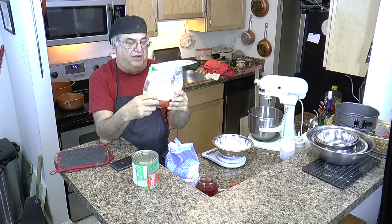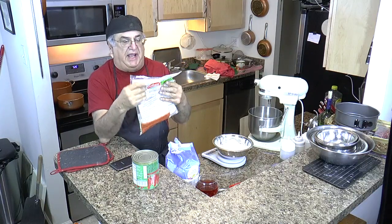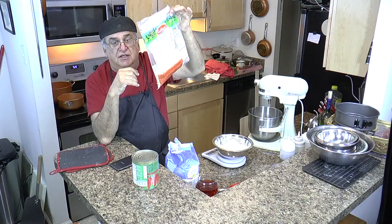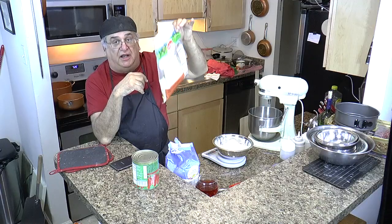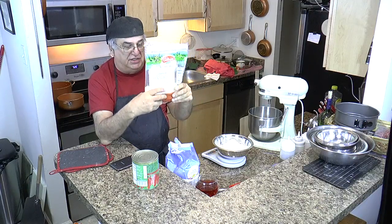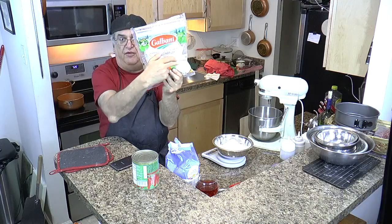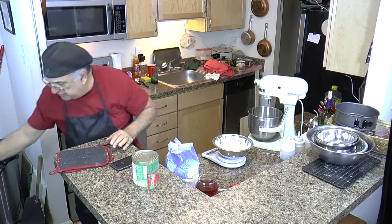I don't want to shred. I don't feel like doing it. This is great, good quality cheese. I got two packs like this. These are 2 pounds. I got two of these for $10 when they were on sale. They're $13 off sale, but I got $3 off at BJ's. And this is what's left out of six pies. Yeah, six pies. And I have some more of it there.